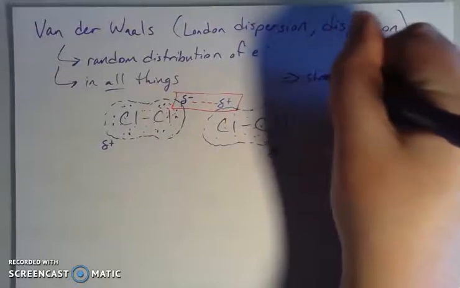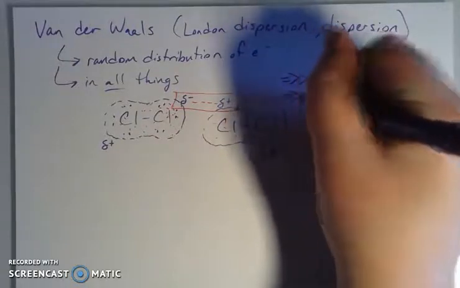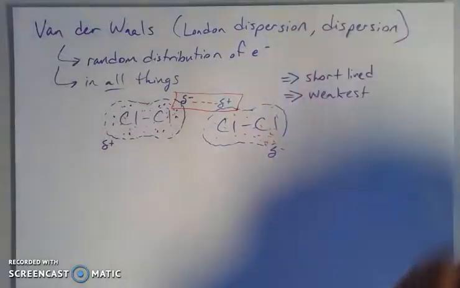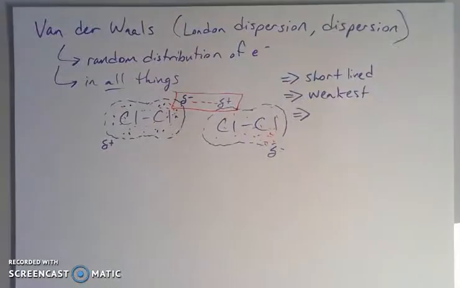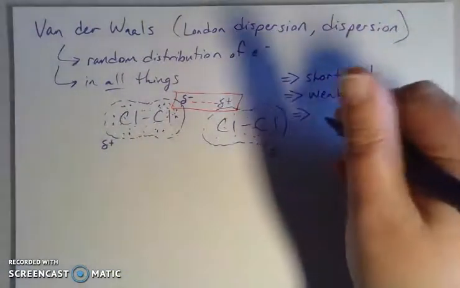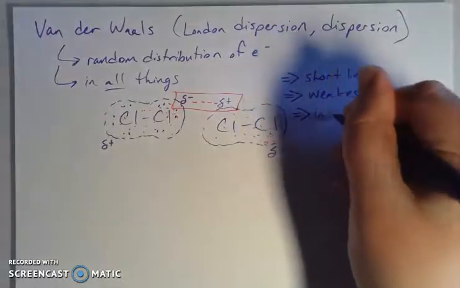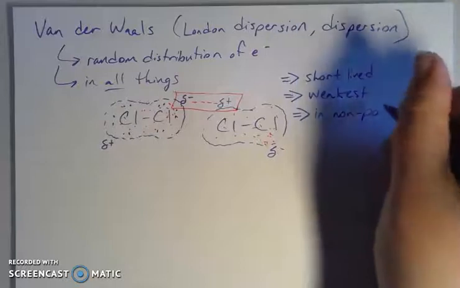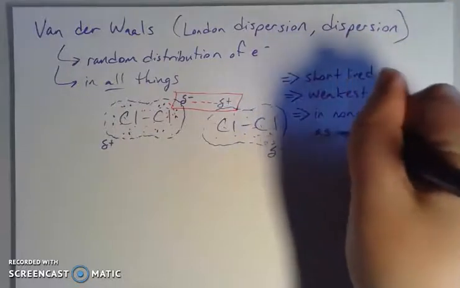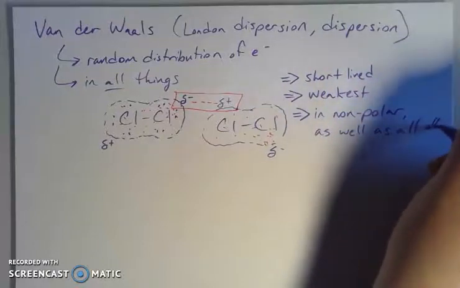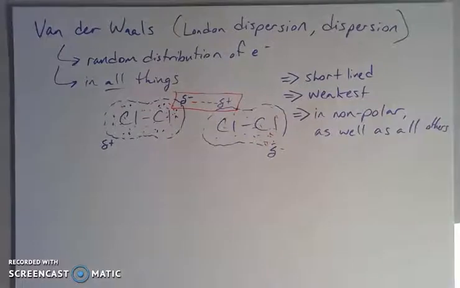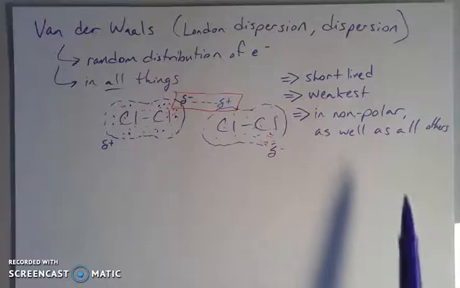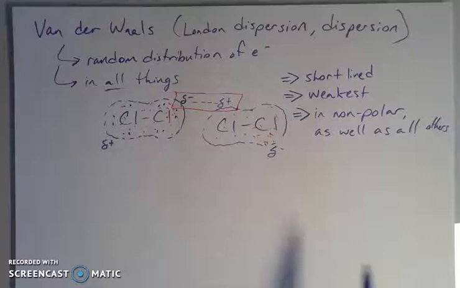So this is short-lived. It's weak. It's actually the weakest of all of the intermolecular forces. And it's in anywhere where we have electrons that are moving around. So it's sort of most interesting in nonpolar compounds or molecules. So in the other examples with dipole-dipole and hydrogen bonding, those are only in polar molecules. We'll only see that in nonmetals with nonmetals that have a net dipole on them. But in these guys, with van der Waals or dispersion forces, we see them in everything. And it's really the only thing that is in nonpolar compounds that allows them to stick together.